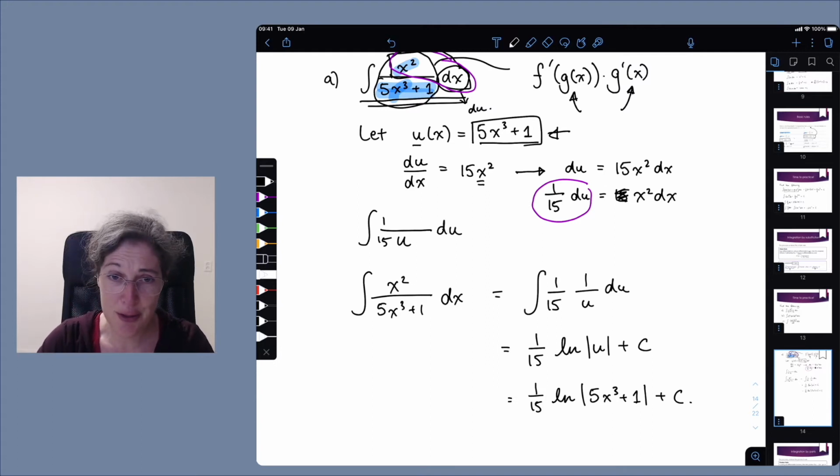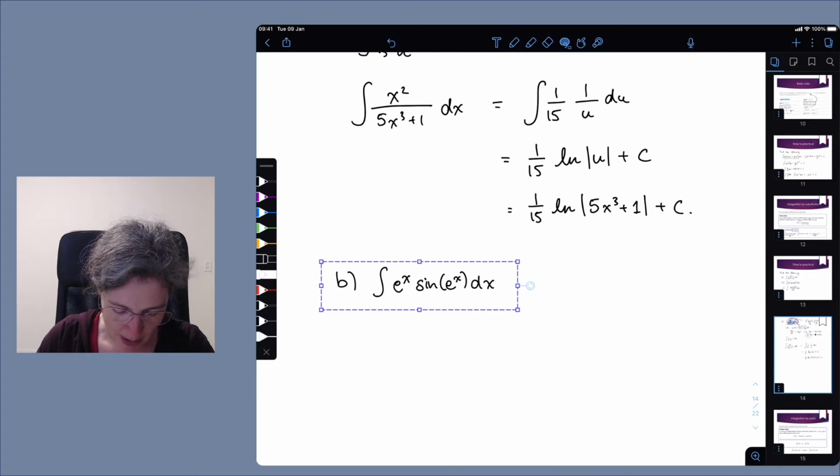Okay, if this is the first time that you're seeing this, I'm sure that it's probably a bit like, what the hell? Watch it again slowly, try it for yourself. Everyone finds their own way of doing this. This is the way I was taught when I was in first year, but I've seen lots of alternatives. So if it's not working for you, maybe do a Google search, chat to your friends, see if you can figure this one out. But let's look at another example.